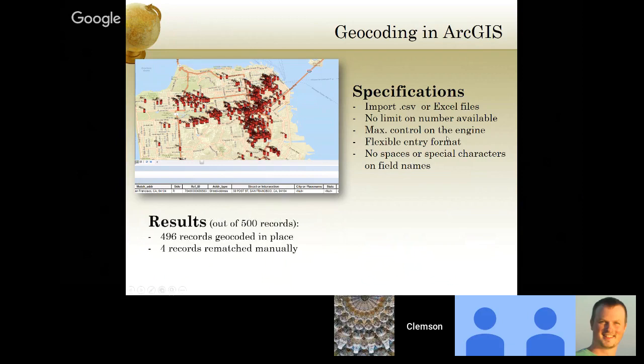Generally what happens is that you provide a table to ArcGIS, you give it an address locator, which is linked to a database of reference information. And it will run and match some of these addresses. And depending on the quality of your inputs and your geocoding data, most of them will probably match automatically. It will find some match in your database. If it doesn't, you can go in and manually match each of these locations to a point on the map. And we'll go through an example of that today.